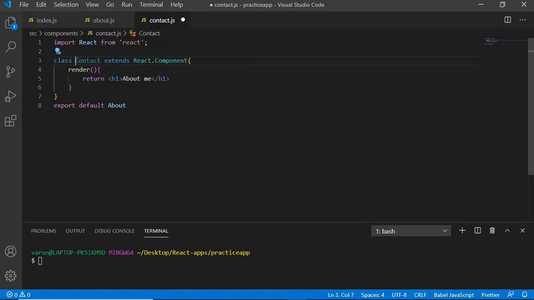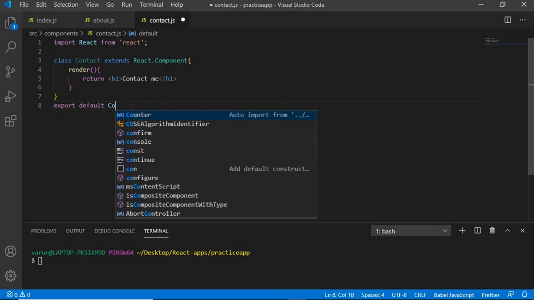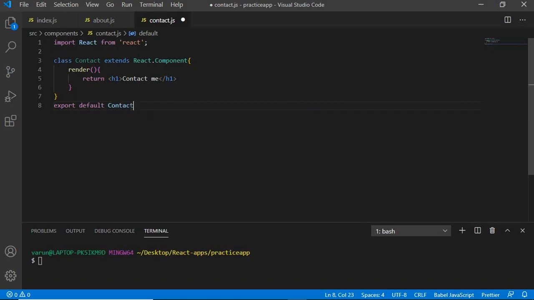Please keep the capital because all class names will be capital letter, and here it will be contact me, and you will be exporting the contact component obviously. Alright, so this is done, and right after this you can head over to your app.js. That will be right here.